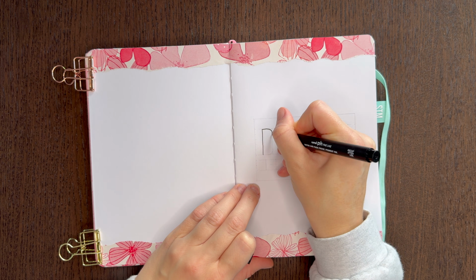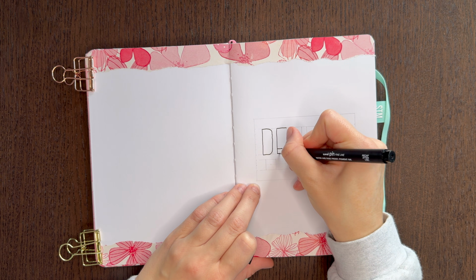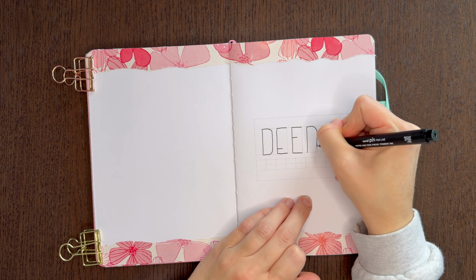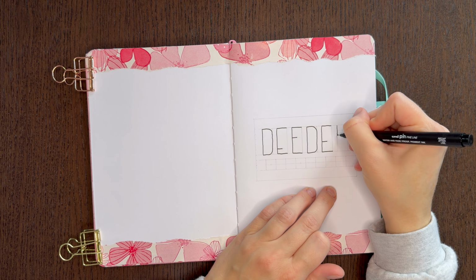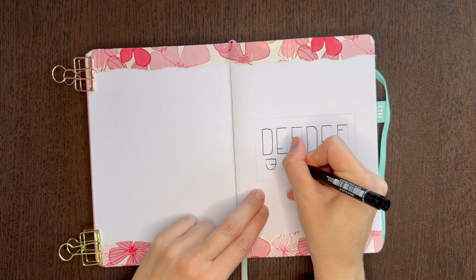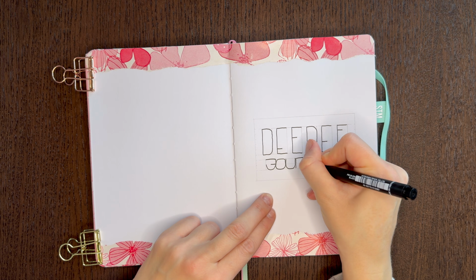Next, since I covered the inside cover, I need to decide where to add my name. Thankfully, the first spread in the journal is blank pages, perfect for adding my name. To tie this spread with the inside cover, I am using the same wrapping paper and adding it on the top and the bottom part of the opening. And I'm going to finish everything with cute butterflies. You will see that a little bit later.